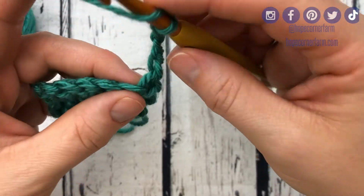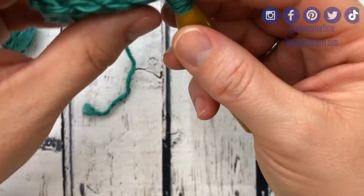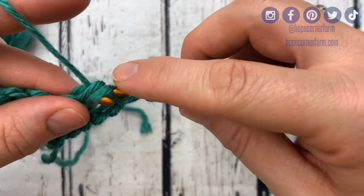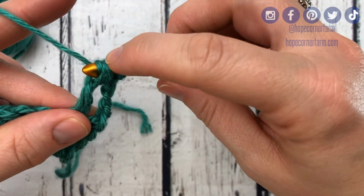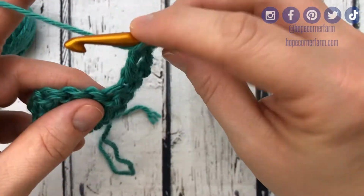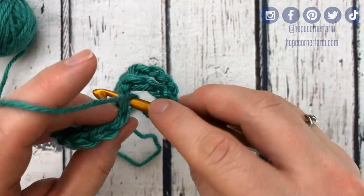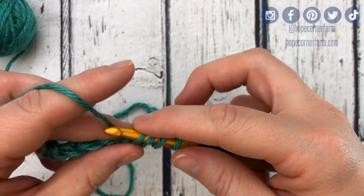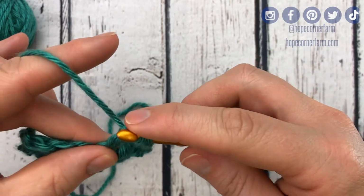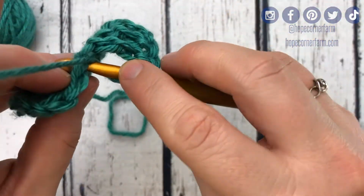We're going to yarn over twice like we did previously. We're going to go right into this hole here, yarn over, pull through, yarn over, pull through 2, yarn over, pull through 2, yarn over, pull through 2. So 2 yarn overs again into this hole right here, yarn over, pull through the stitch, yarn over, pull through 2, yarn over, pull through 2, yarn over, pull through 2. So that is the treble crochet stitch.